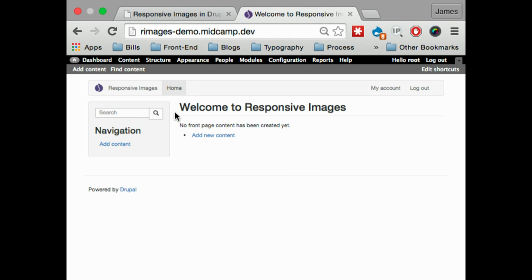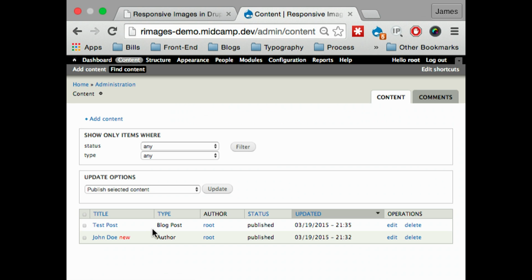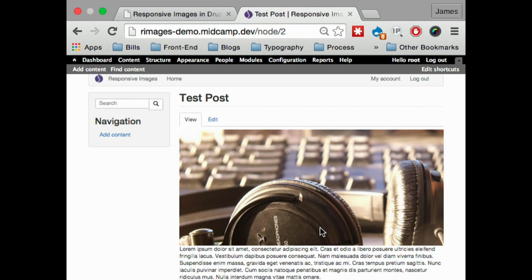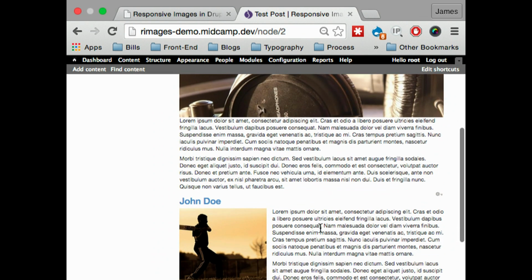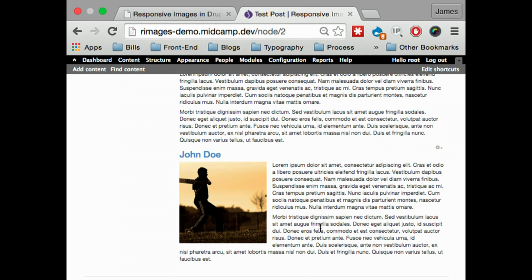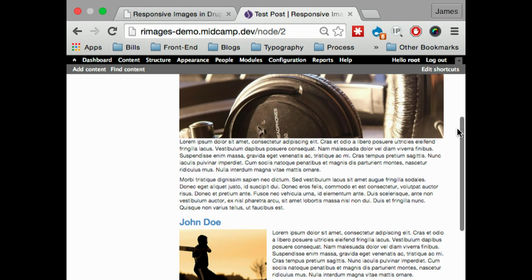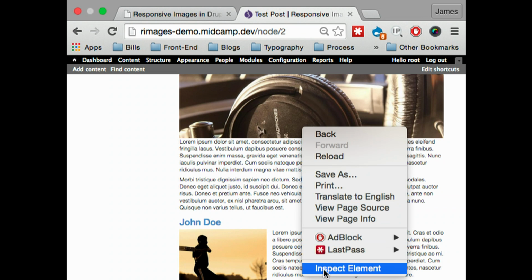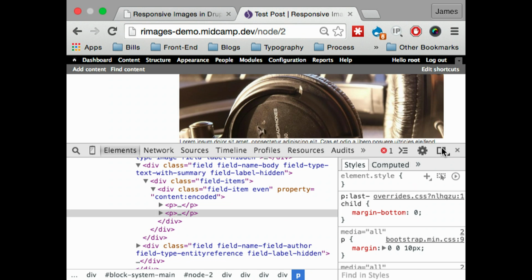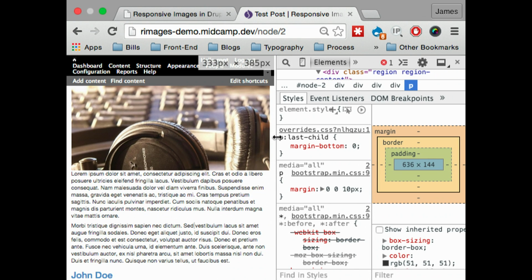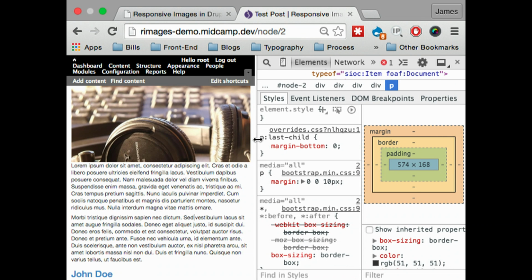So this is a dummy site, and in it we have this test post. In this post, we have a blog post with a banner header image like we might see in a lot of designs, as well as who the author is and, say, a headshot that they would want to represent them. Right now, if we were to resize this, what's going to happen is the layout's changing, but we're not actually serving up any optimized images.